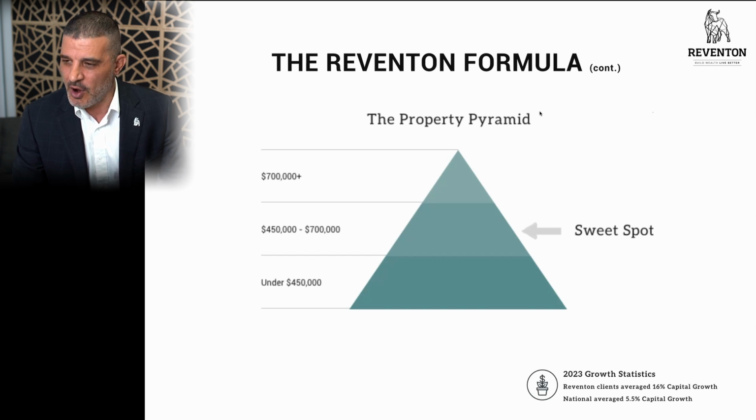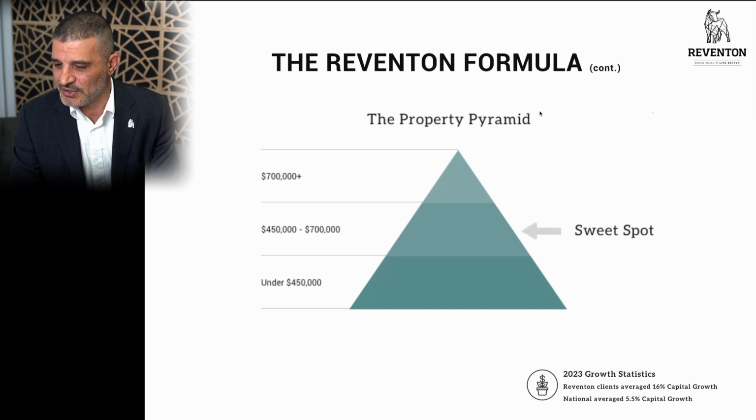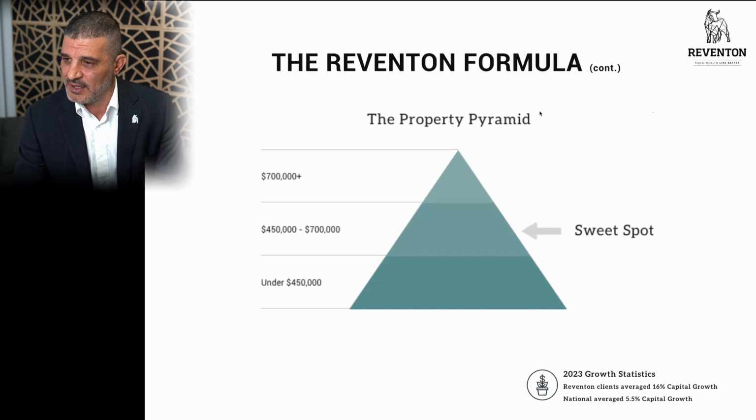And again, going back to what we were speaking about previously, Tim, having the right resources to pull from, getting boots on the ground, getting a good understanding of that is a major contributing factor to why our clients were able to see the success that they had in 2023. And with significant interest rate rises and things like that, still to have one part of the element that we're looking for, which is capital growth, at 16%. It was a testament to the research the organization had done, our research partners, as well as having people on the ground and giving us a good understanding.